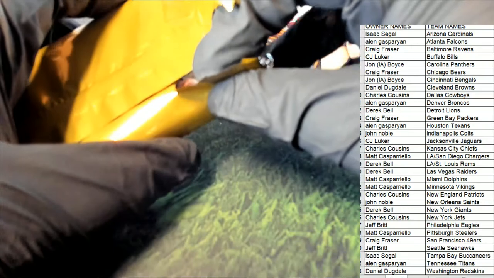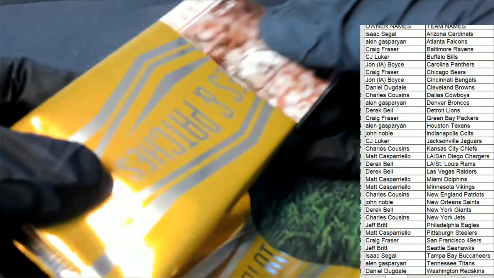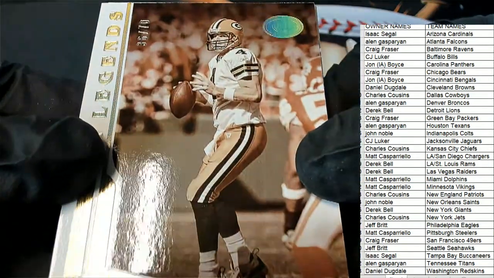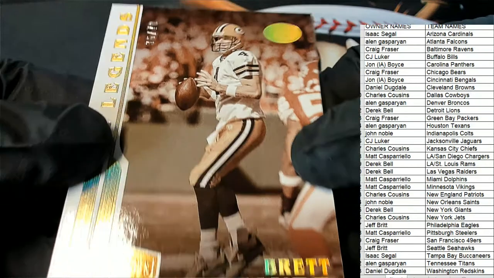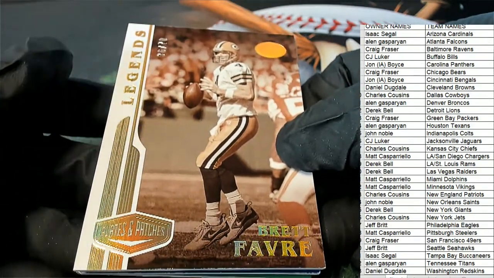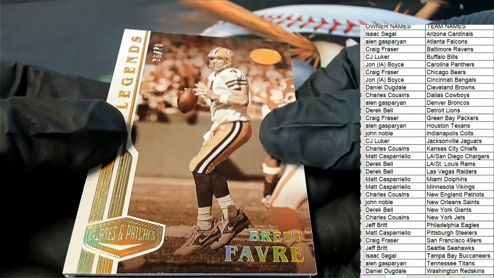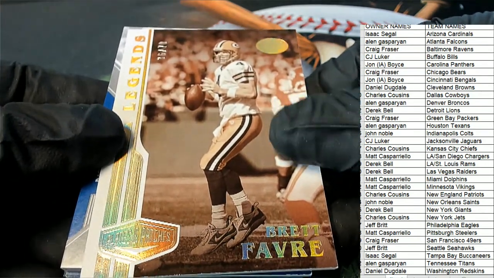Three hits come out of the box break, 3 of them. So the first parallel, those are really nice. Brett Favre. Look at that. That's cool. It's sepia. It's numbered to 70. Legends card, really cool in there. Congratulations, Craig, with a really nice Brett Favre.